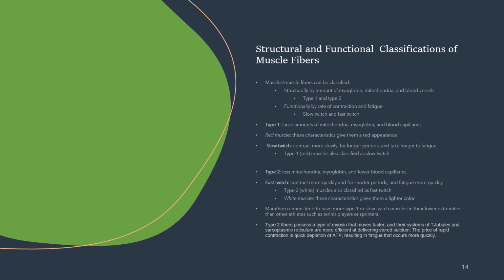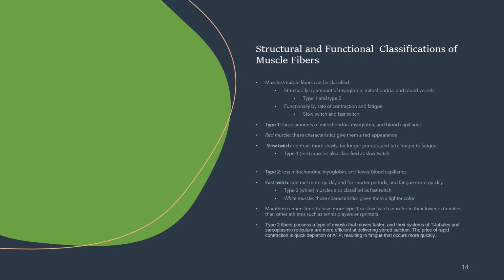So a type 1 muscle is one that is going to have a lot of power to it. Type 1 muscles have a little deeper red appearance to it. They're going to have a little bit more oxygen, a little bit more glucose in them. So where do you think that you would have a type 1 muscle within your body? I'm going to let you think about that for a moment.